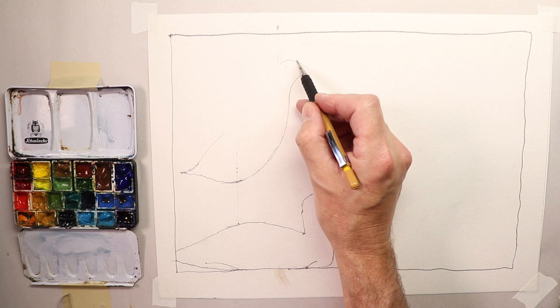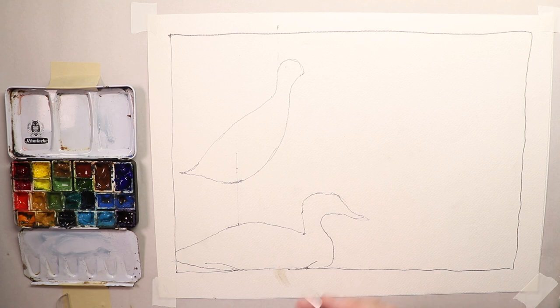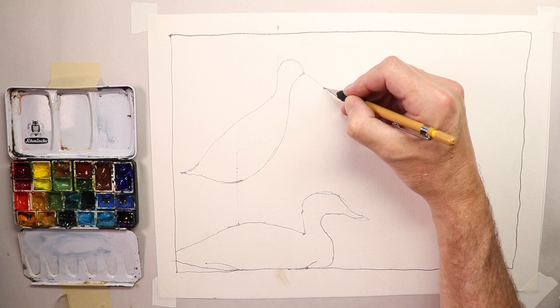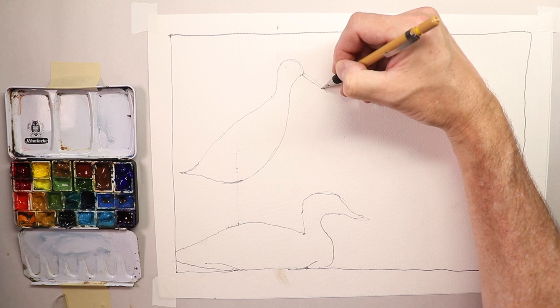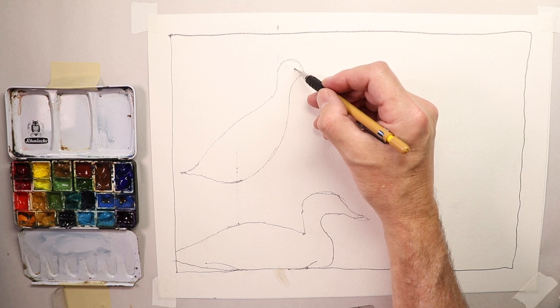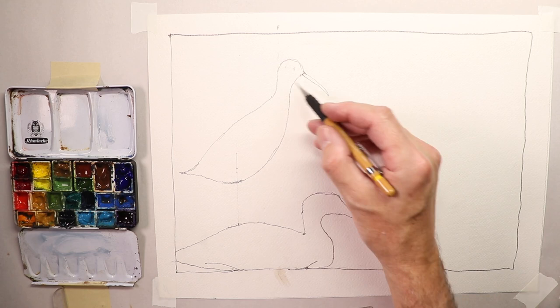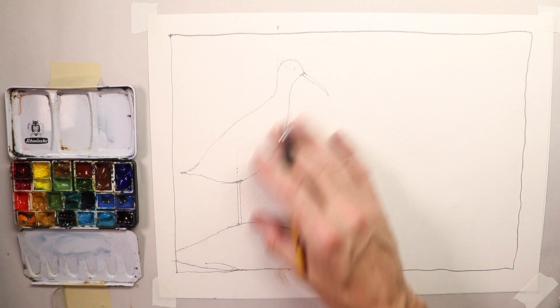We make that round shape there, like that, and then we come around this way, and that looks pretty good. And this one has a longer beak, so that looks interesting. So we take that and we make our longer beak here. It gets a little bit thinner as it goes this way. Like so. And then we can put the eye there. It's going to be dark though. These are all very dark. We're painting into the light. Okay, so that's our second bird. Looks pretty good.